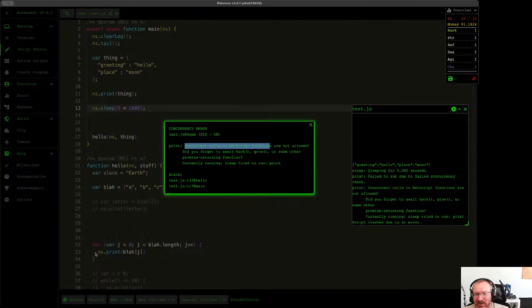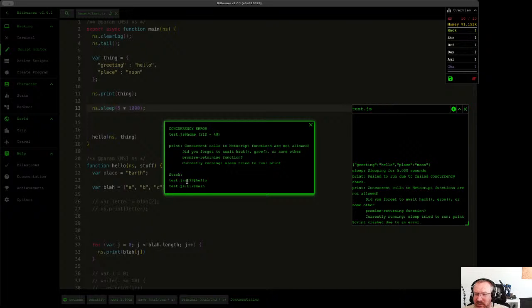Does not work. This print. And so, hey, it says you called concurrent ones, right? Did you forget an await? Or some other promise like sleep. So right here, it's running sleep and then tried to run the print, which is this one down here.